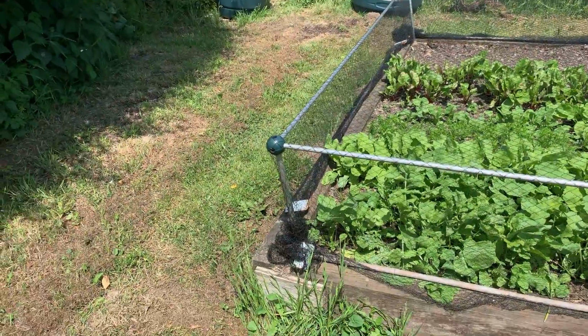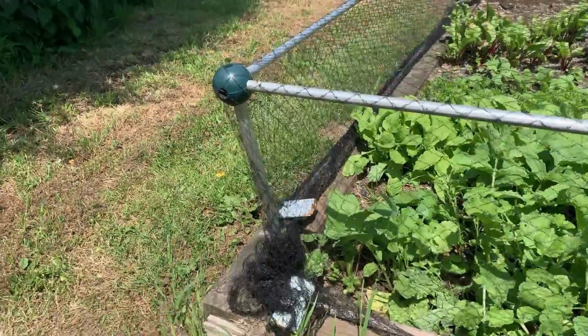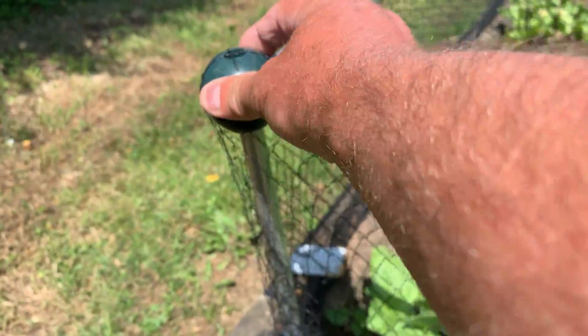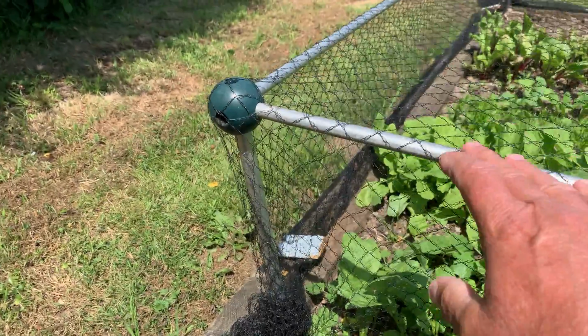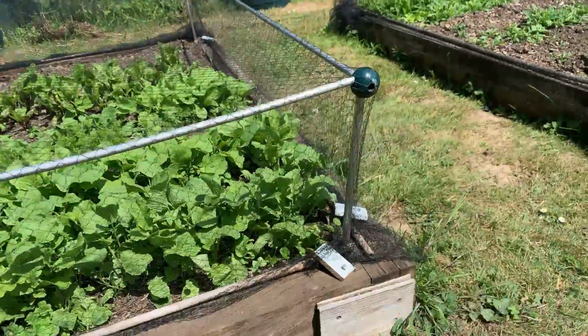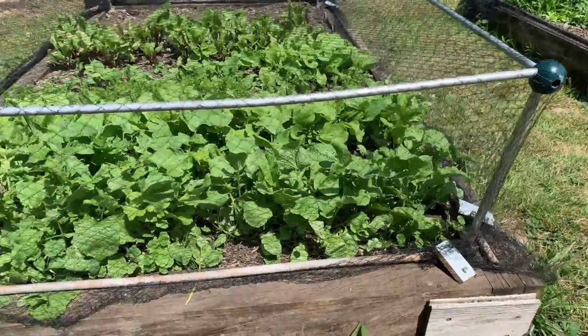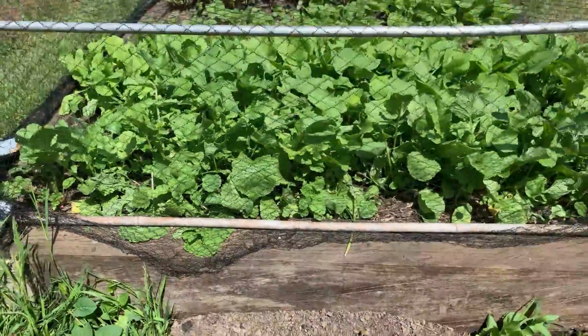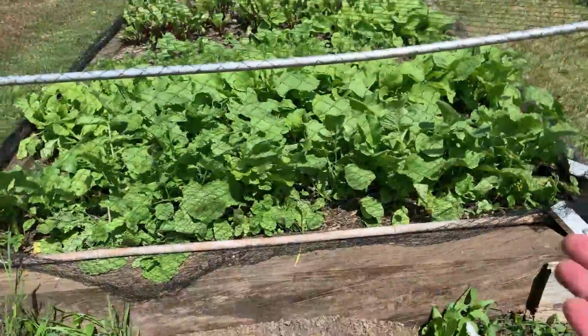So this is showing one of our older beds here with the old way we've been doing this in the past. These are quite good actually. These rubber balls and these metal rods that you can make up shapes, and you can cover the bed quite effectively. But you still have the problem with how do you tidy up the net? How do you secure it? Do you use pegs? Do you use bricks?